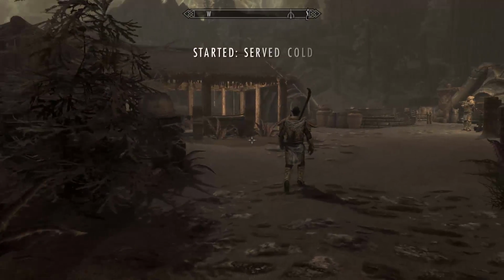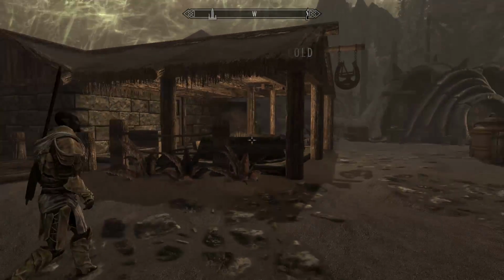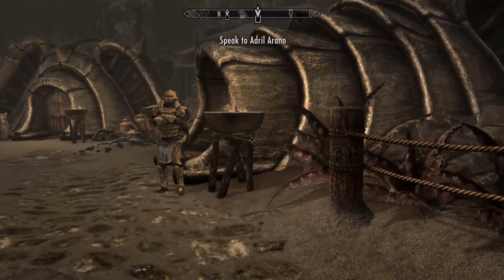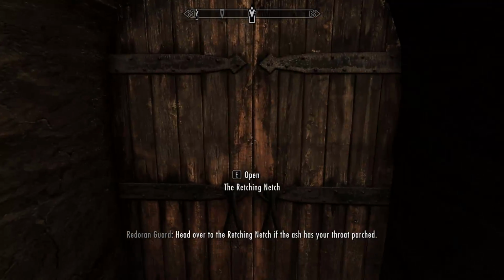Second Counselor should be... he's usually outside. Or, no, he's over here, I guess. Head over to the wretched.